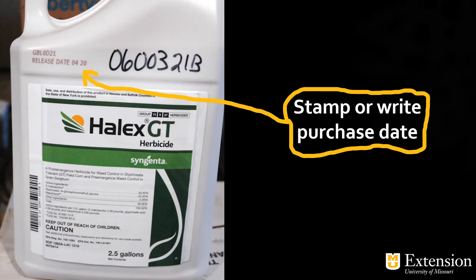Then you puncture the container, stomp it so it's crushed, and throw it in a dumpster. That's what kept us out of trouble as commercial applicators — constantly disposing of our cartons kept us out of trouble with the agencies and kept those cartons off our site. We had a lot of homeless people who would come around and get cartons to use as water bottles. You don't want that on your conscience — them using your herbicide container as a water jug. I've seen kids in kiddie pools playing with empty chemical bottles that obviously were not triple rinsed.